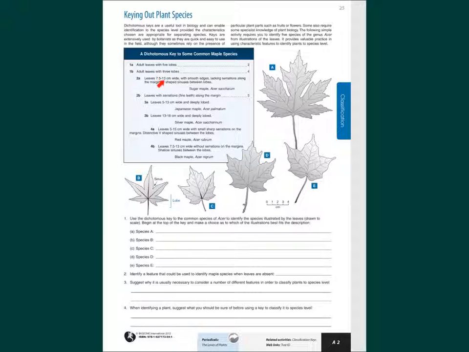Adult leaves with five lobes. Where do we go? Number two. We go to two. Here's two. Leaves 7.5 to 13 centimeters wide. How wide is this? Like eight. Eight. So that's within this range, isn't it? Yes. With smooth edges. That's not right. So it's not A, right? So we've got to go to B then, two B. Leaves with serrations. Is that what we have here? Yes, it is. Fine teeth, right? Looks like little teeth if you look at it carefully. Along the margin. We go to where? Where are we going? Three. We go to three. Here's three.